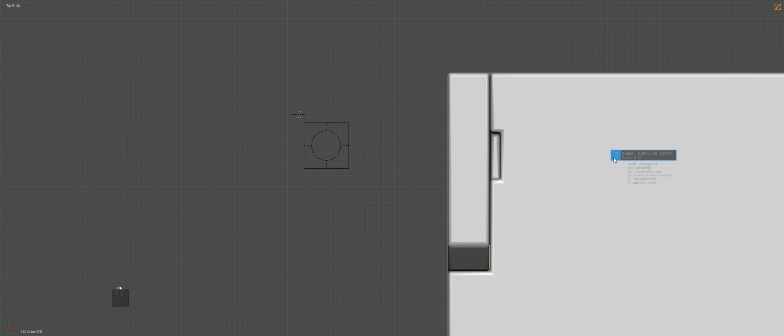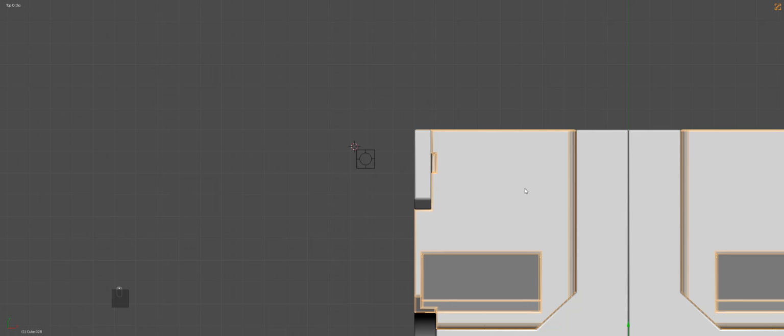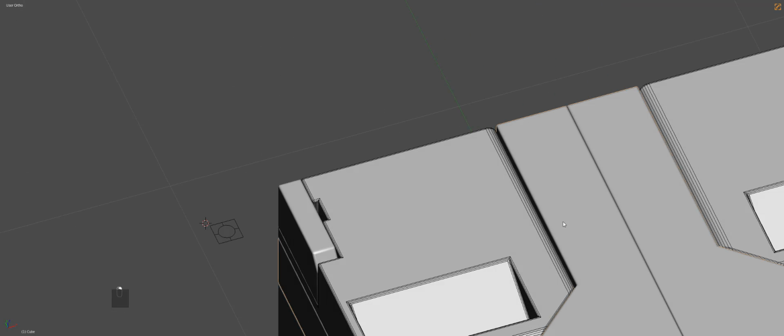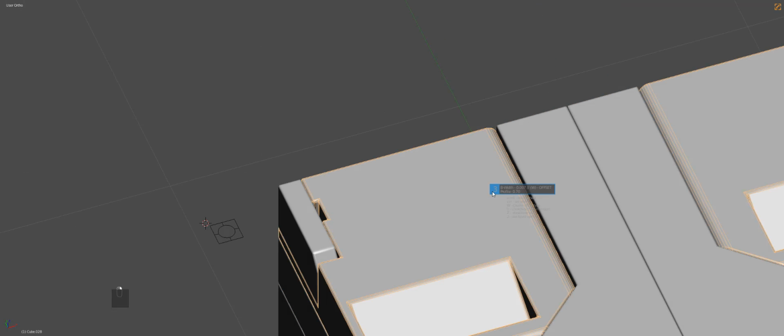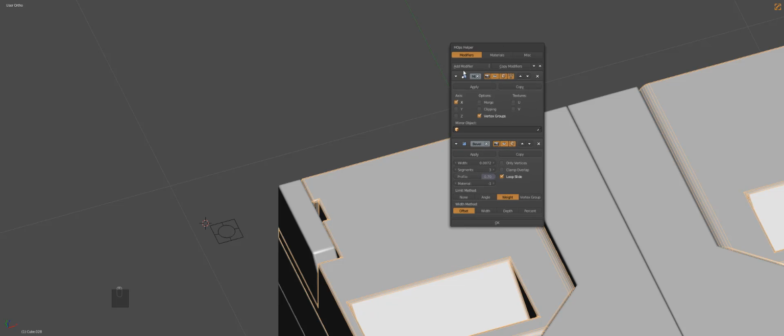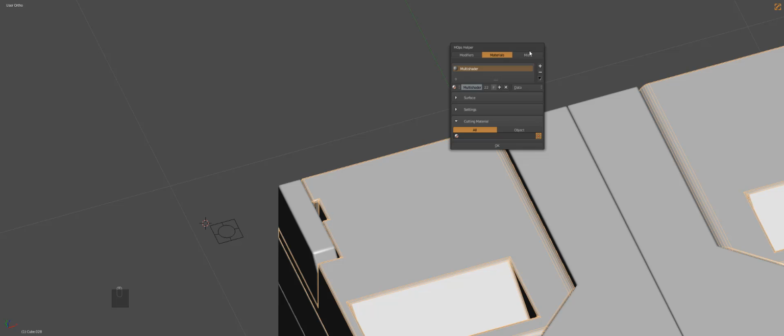Which I'm sure you're like, what are you going to do with that? Let's reveal the wire of this object real quick. And we see that the B width isn't showing all of the wire. So let's go into helper, the Control Tilde helper. We've talked about modifiers. We haven't talked about materials, but let's talk about the misc.